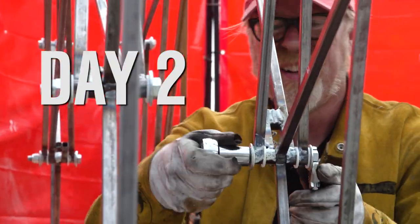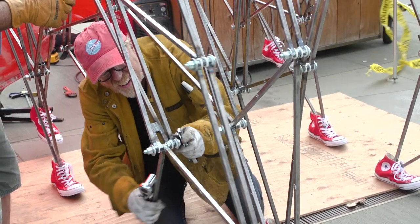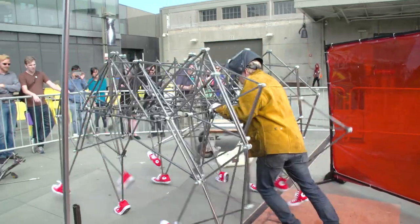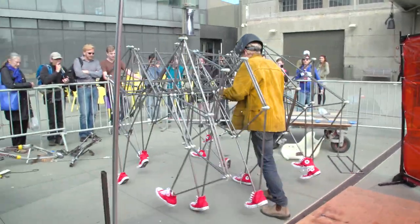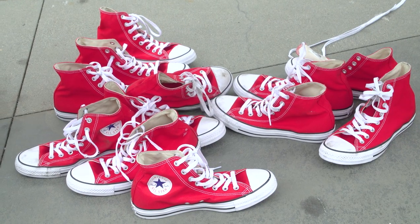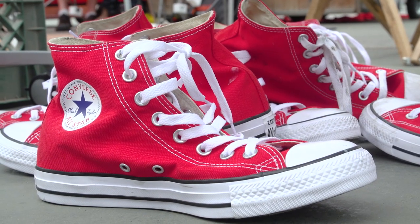Day 2 of our 1 day build, which ought to give you some indication as to how it's going. At the end of the day yesterday, my Strandbeest did not walk. And after sleeping on it, I came to a couple of conclusions. One, let's remove the feet. They're funny, but if the shoes are getting in the way, I need to know it now. So we pulled all the red shoes off.